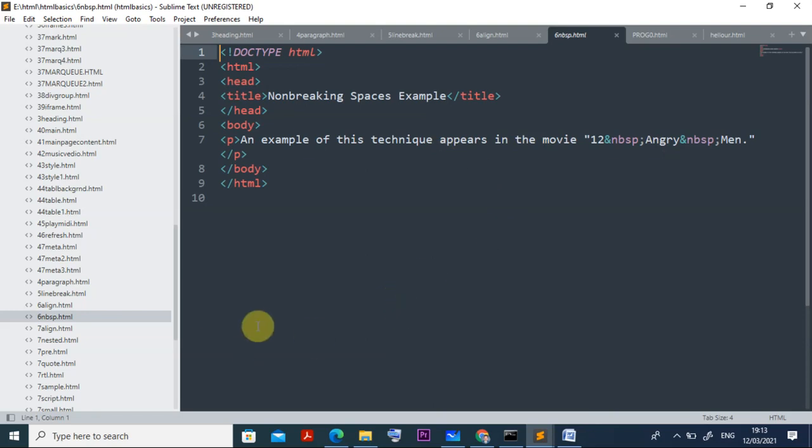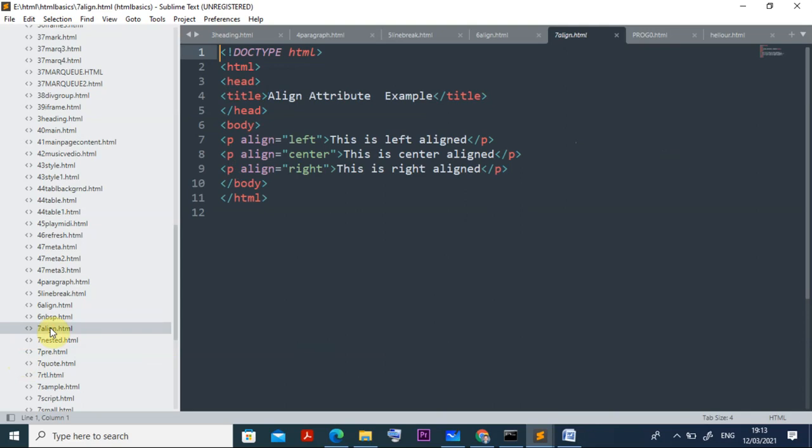This is program number 6. Then I am going for program number 7. I will show you the different alignments: left, center, right. This is left aligned, this is center aligned, this is right aligned. All things you can do here inside the paragraph, right? So for this body I am writing 3 paragraph P tags. The first one is the left alignment, align equal to left; then align equal to center; and the right alignment, align equal to right. This is also another way, with the paragraph property. Previously I wrote center, here I am writing P, align equal to left.